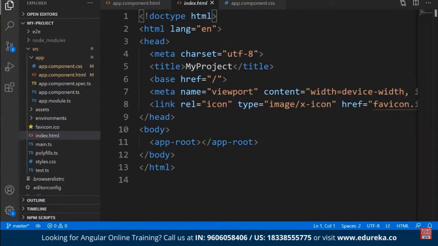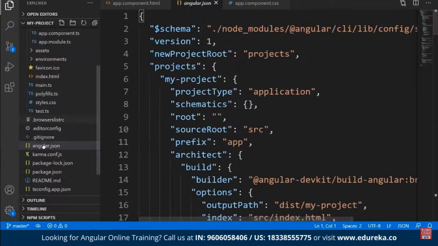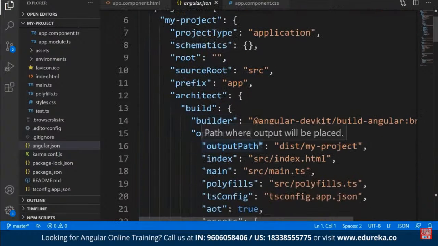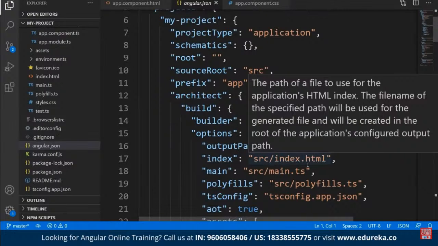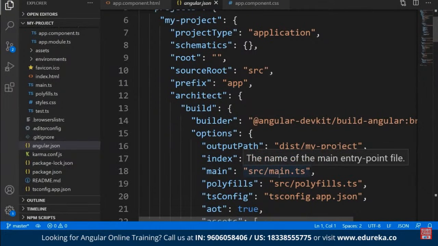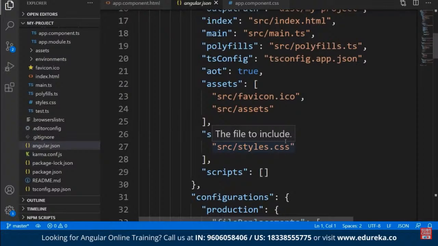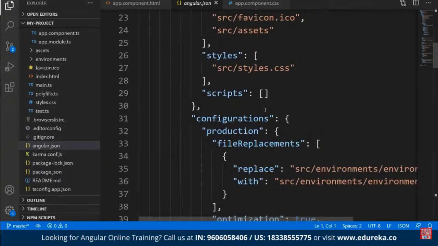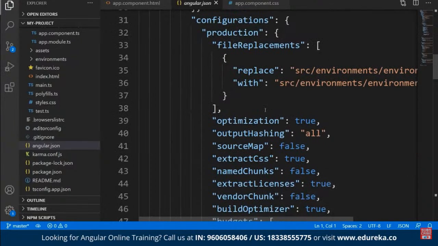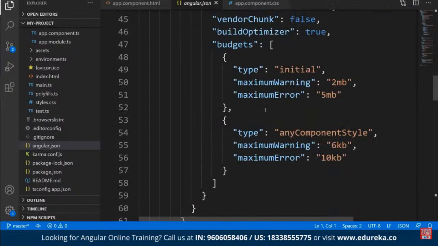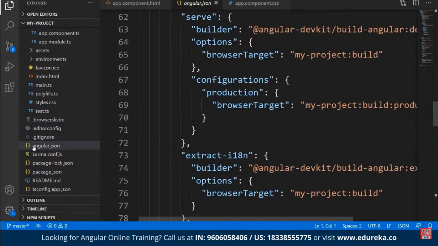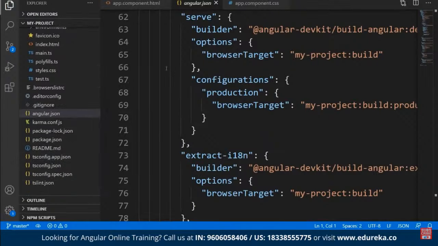So basically the entire structure for the application is defined in the angular.json file. Here we have all the structure defined. That means what is going to be the root, the builder, the output path, which document is going to be treated as the index document, the main.ts file, and then the assets, the styling, the favicon and all the assets, from which folder they are going to be referred, and then we have the optimization and output hashing. So the entire configuration for the Angular application is defined in angular.json, which we can change as per the requirement.